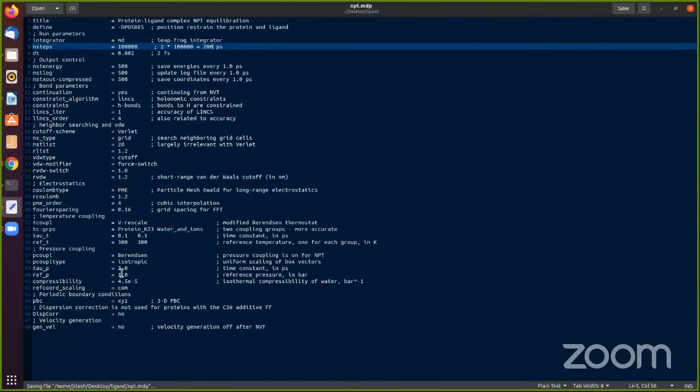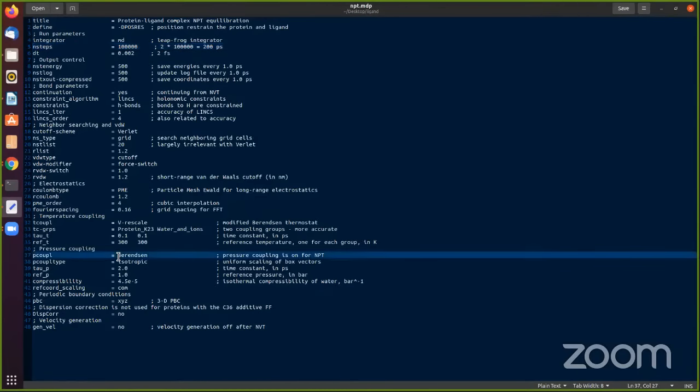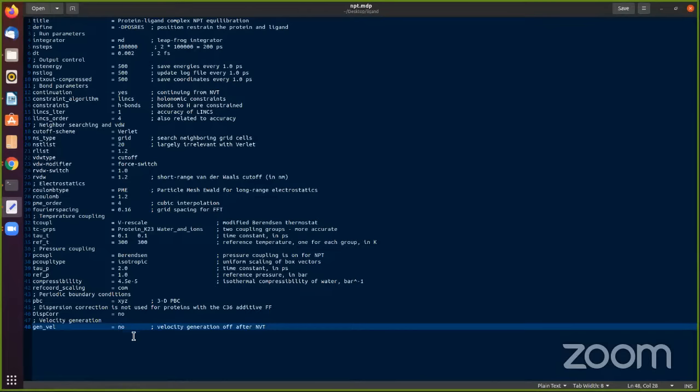Now, the only difference we will see here is that earlier our pressure coupling was off, but now we have to keep the pressure constant. So the pressure coupling is on, and we can specify which coupler or which barostat you want to use for this purpose. So all of this can be given. Again, these references you can find in the documentation, what are the names of different algorithms and everything, and you can put them. You can see that now generate velocity is no, because we are going to use the velocity from the earlier run. Continuation is yes, because we are continuing the simulation from the earlier one, so it has to be used as continuation from NVT. So these are the only things. The rest of the things I'm keeping the same, not really changing anything.